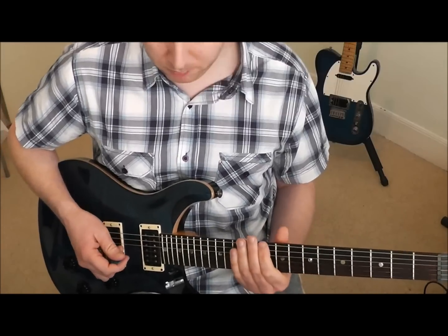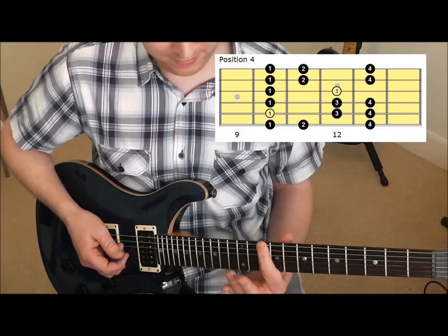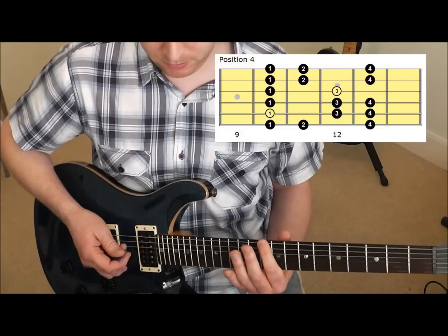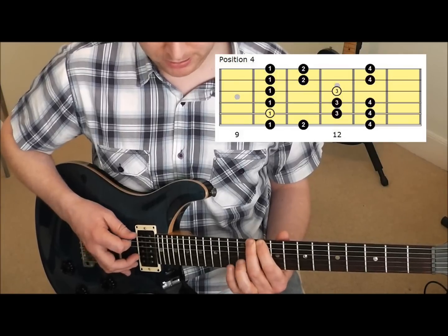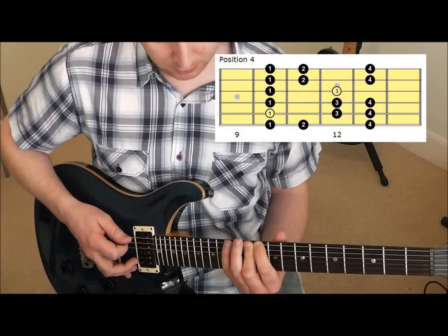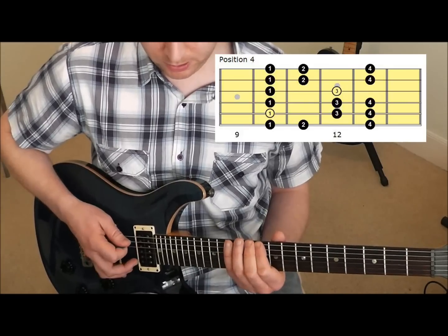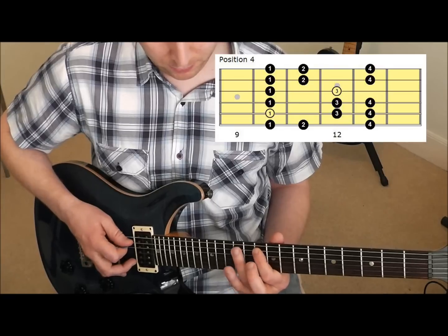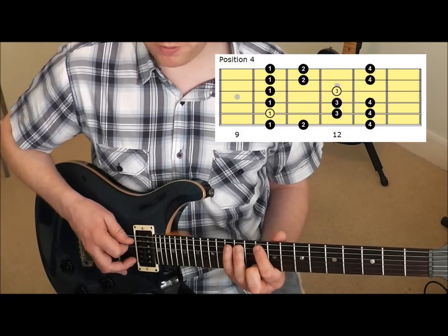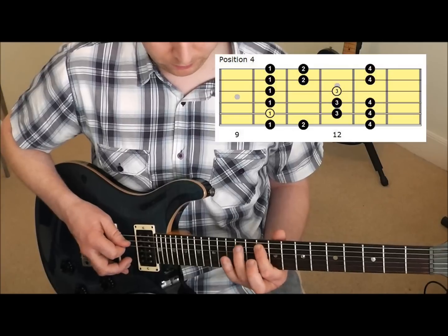Okay, so then moving on to position 4, so now we're starting again with the 1st finger on the 10th fret of the 6th string, and then the first 3 notes we've got 1st finger, 2nd finger on the 11, and then little finger on the 13. Okay, then on the 5th string we've got 1st finger on the 10, 3rd finger on the 12, little finger on the 13, and that pattern's repeated on the 4th string as well.